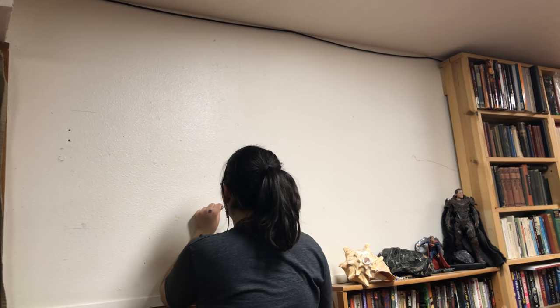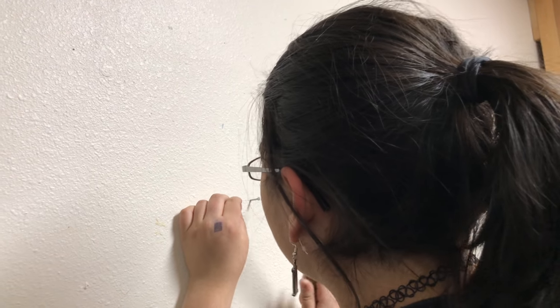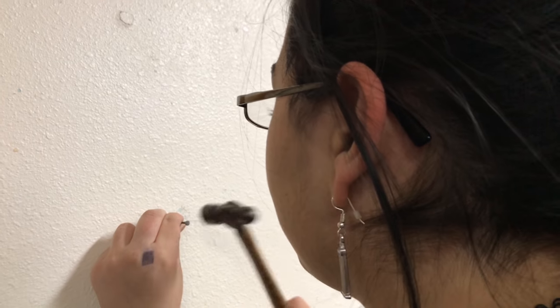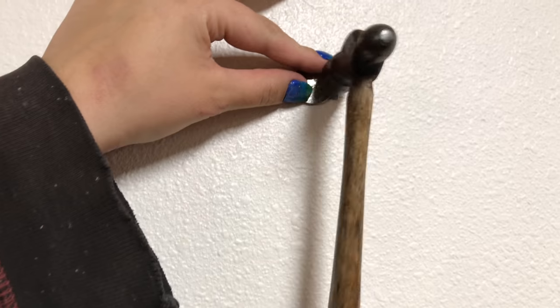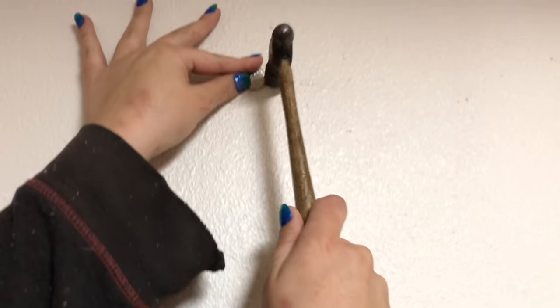So if each nail goes directly into the line, that's going to put them all directly in line to hold one of the sawtooth hangers equally, and that should keep our shelf perfectly level. So Sai's going to drive them most of the way in, and then Maya's going to set the depth to about the thickness of a coin, which is just enough head sticking out for the sawtooth hanger to grab onto it.